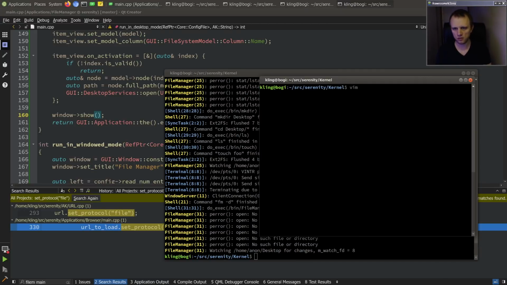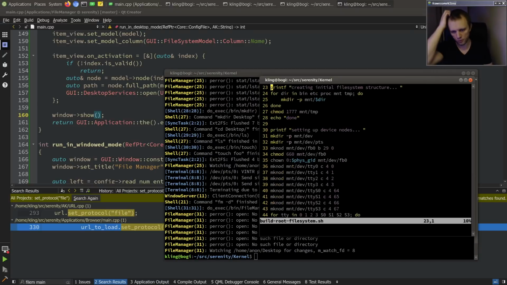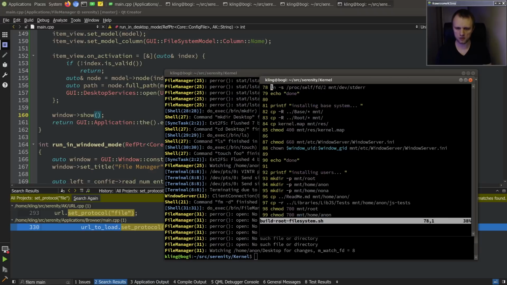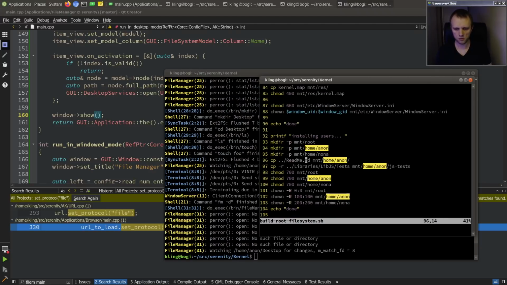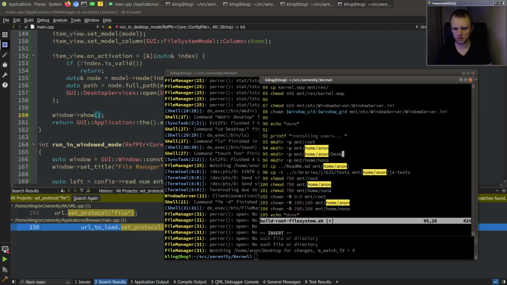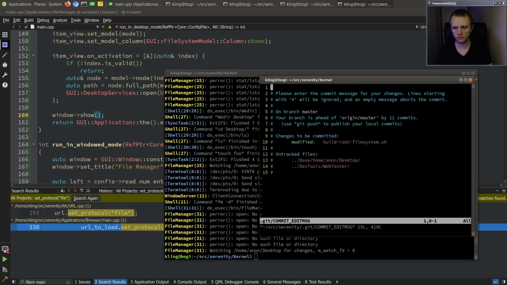But what we are going to do is make sure that the root file system at least creates the directory for everybody so that it will be there. So we'll make sure we make that directory desktop. There we go. So build: make sure to create a home non-desktop directory.